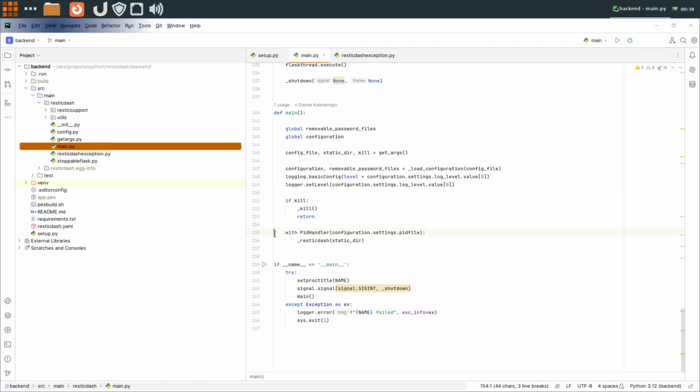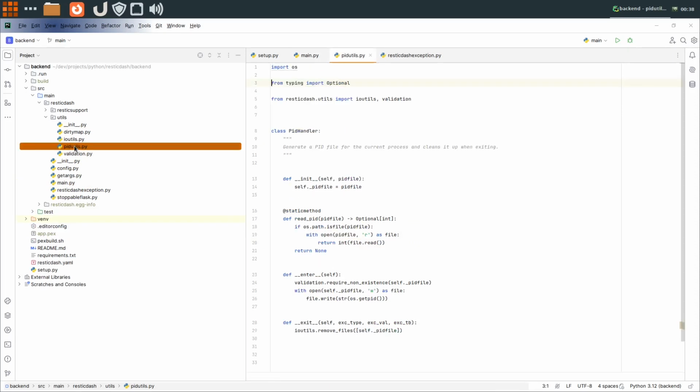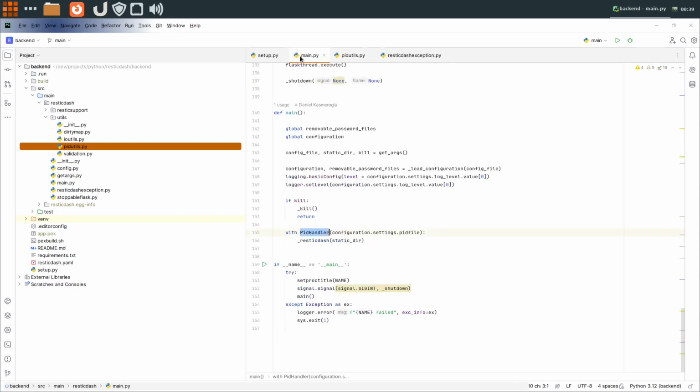And here we have the PID handler, the process ID handler, which essentially runs the restic function, which contains the main functionality in here. The PID handler is placed here in utils. It's doing nothing else than creating a process ID file when it's being entered and deleting the process ID file when it's being closed. This is where the kill function allows to get the process ID of a potentially running instance in order to shut it down.